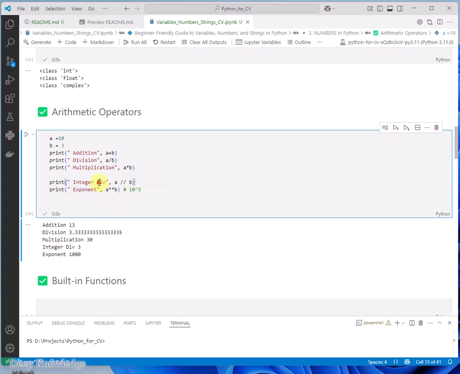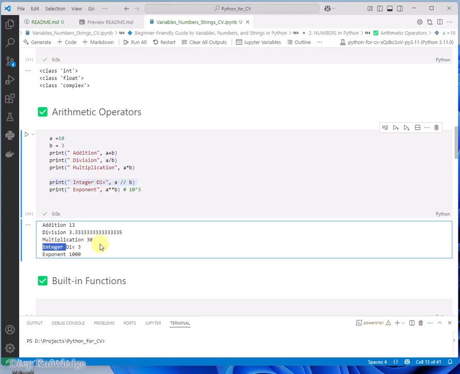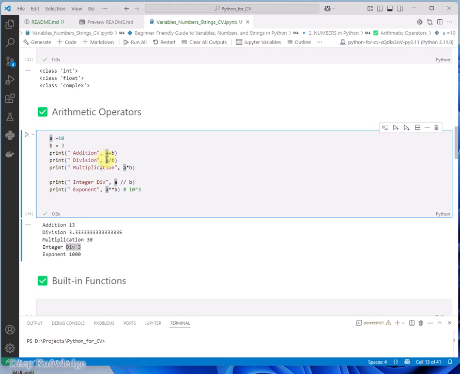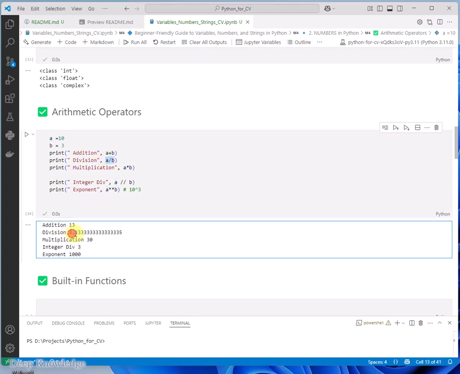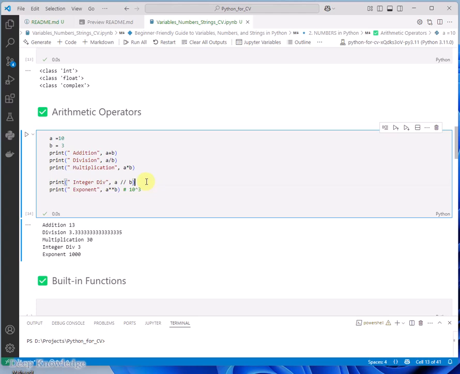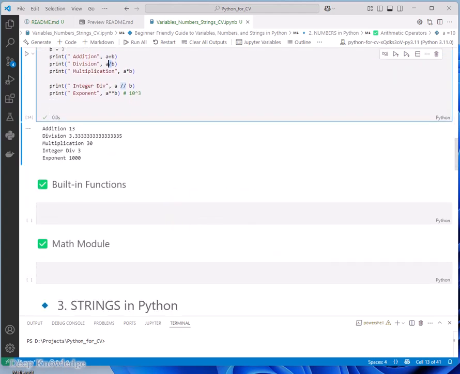And you can see this one here, integer division. If you have the same value here, a divided by b, it gives you 3.333. And if you need the output as an integer, you can use this. So this is a main concept: if you start writing a program and you expect an integer value from this, you have to add this. If you don't add this, you will get a float or double value.